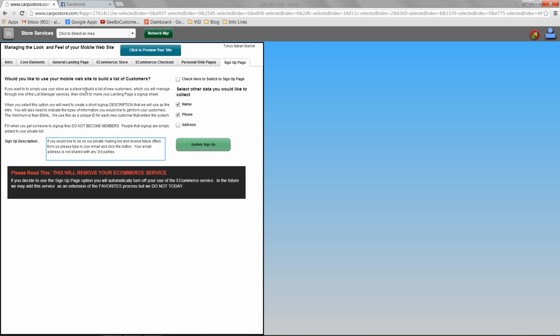In short, what all this is going to do is that people are going to come here and then they're going to have the option to give you their information. So this would be a great thing to do if you have a store and it's not quite ready for prime time, but you'd like to build a list of customers. Then you can have a sign-up page running in the interim where people can become part of your collection of interested customers via visiting your sign-up page.